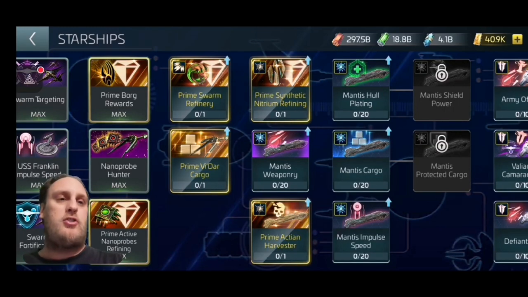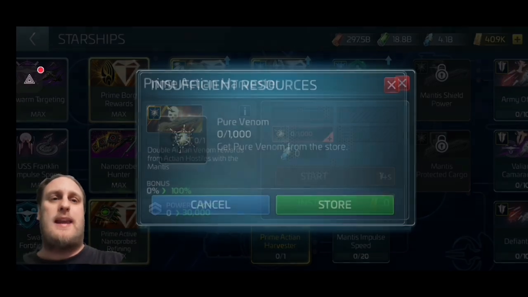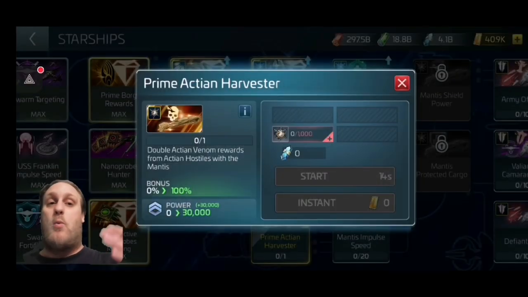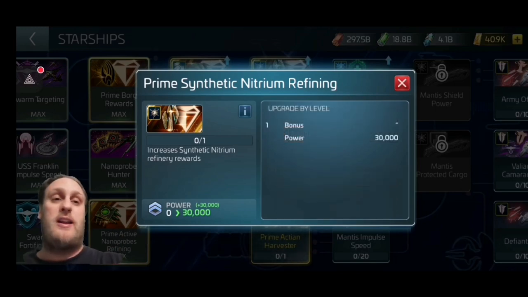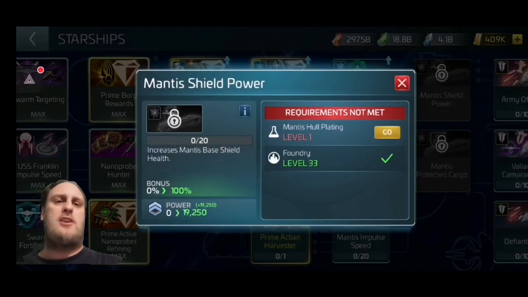There are a couple of primes as well, as just quickly mentioned. Double Acting venom rewards from Acting hostiles with the Mantis. So one level, 100%. But again, it is a prime. You're going to have to go buy this pure venom to actually do this. Whether a free-to-play path comes in for this, I do not know. And then obviously you've got synthetic nitrogen refinery, again another 1,000, but also a maximum boost as well, increases synthetic nitrogen refinery rewards. Don't know how much it's going to increase it by, because there's no actual percentage, it just says it gives you a power boost. Woohoo!